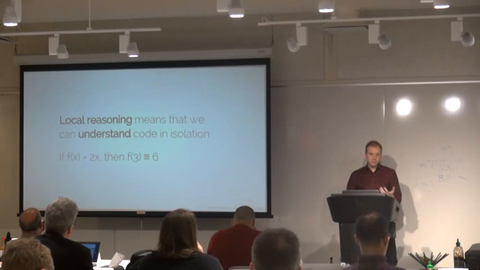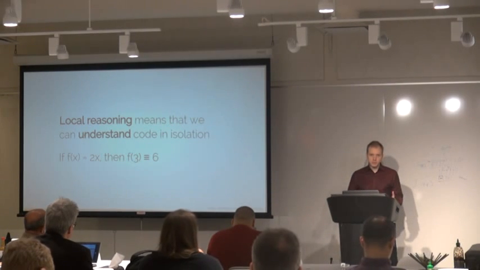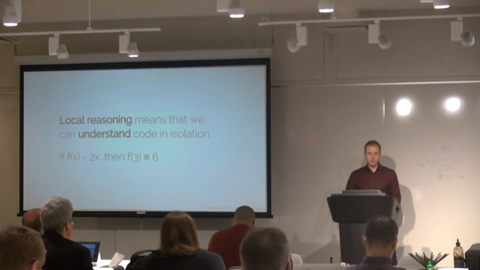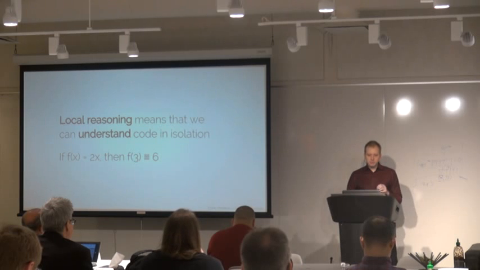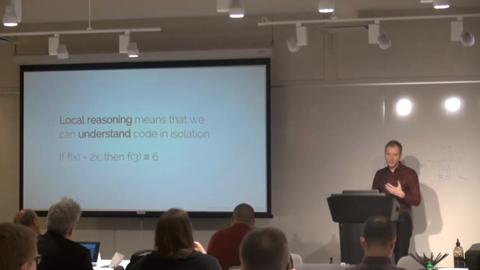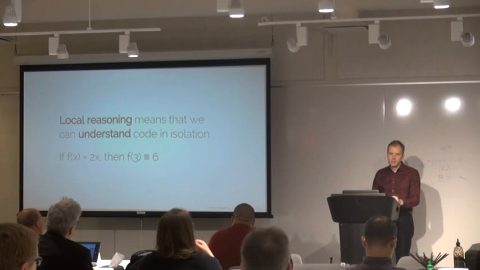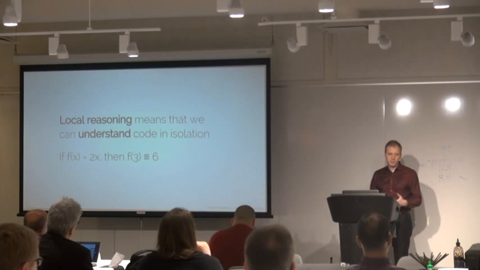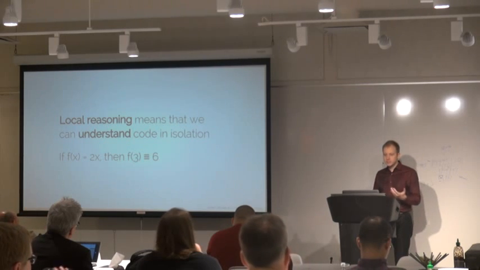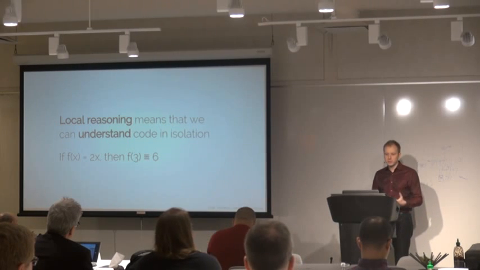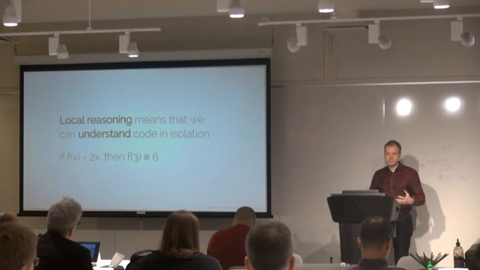So Haskell, by using so many pure functions, functions that can't rely on a global state variable or do I/O in the middle of their computation, really makes it much easier to reason locally about what programs do. And we have a little example here for this one as well, which is basically that if I give you a function that doubles its argument, you know that every single time you run it, it's going to do exactly the same thing. If you pass in 3, you're always going to get 6. And this is something that lets us do cool stuff like memoization of functions, that just would be unthinkable for a function that wasn't susceptible to local reasoning.